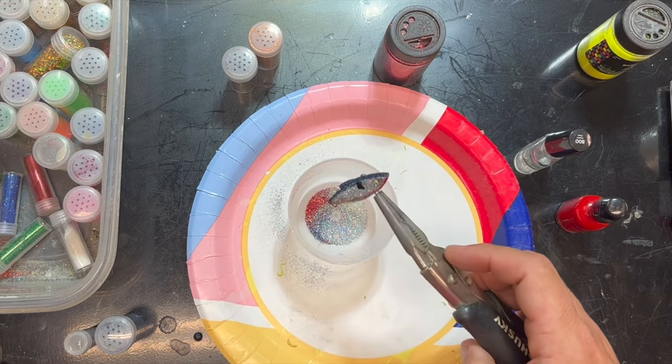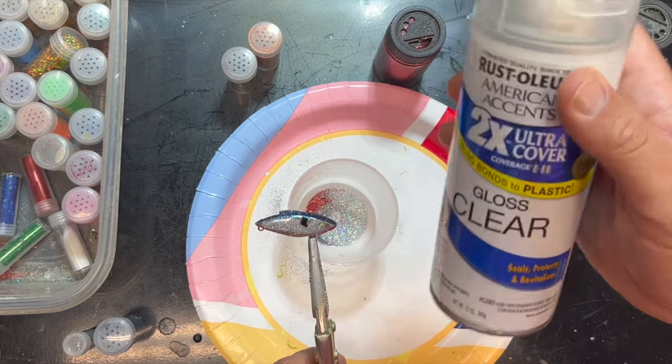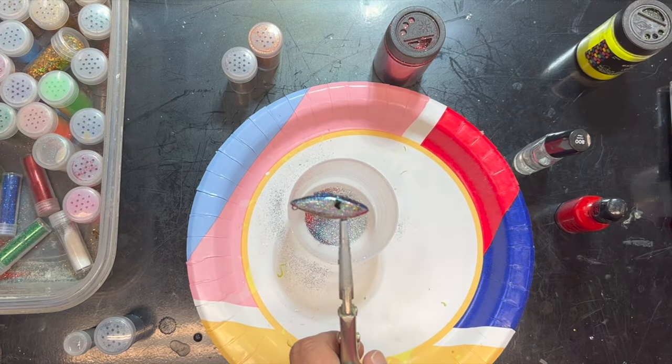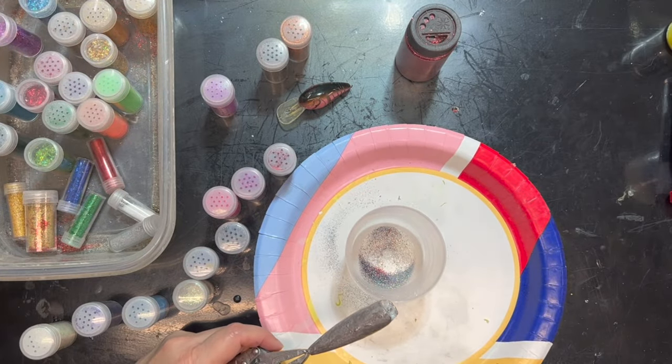And what we're going to do is just let it dry for a bit. Next step will be to spray it with clear gloss to seal it. And then, if we're really lucky and really fancy, we'll two-part epoxy that sucker. All right? Okay, viewers, so we're back.